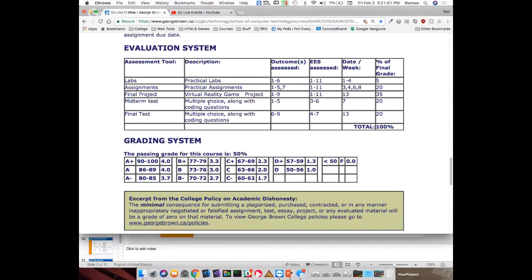So the midterm test, though, I want you to think about this. It says along with coding questions. Yeah, there might be, but I'm going to mostly go through Agile. So when we talk about Agile artifacts, for example, what does a Scrum Master do, as an example? And then there'll be a question about what a Scrum Master is doing, or if I'm going to do some kind of review meeting for Agile, what does that entail?